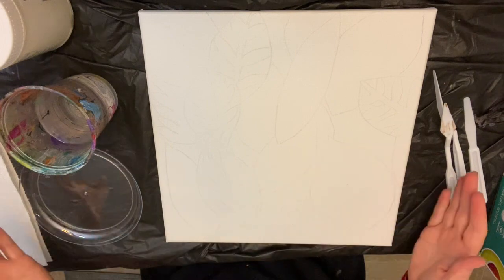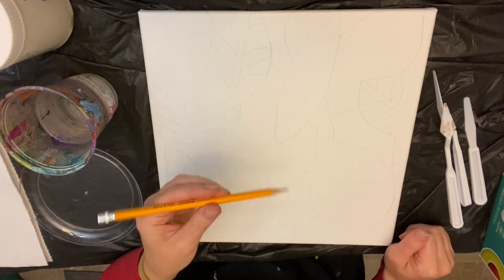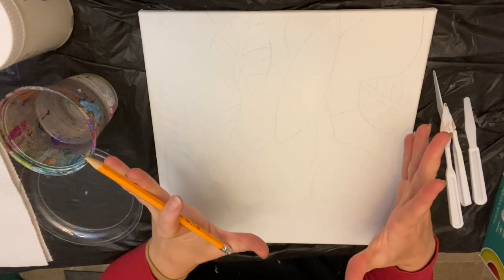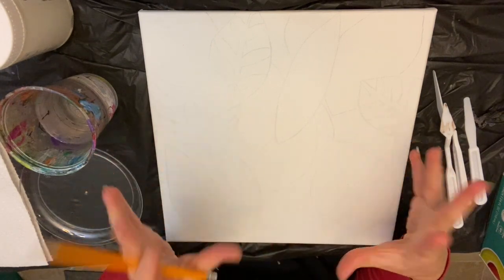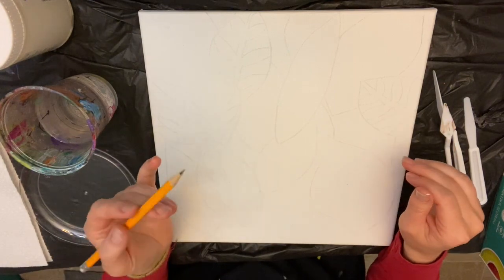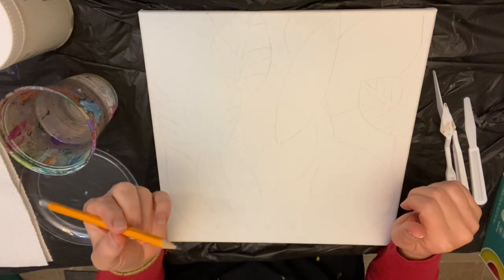All right guys, so here's my workspace. What you're gonna do is start with your pencil and draw basic lines for you to follow. It does not have to look like a masterpiece. It does not have to look like a coloring page. You just want to know where things are gonna go.